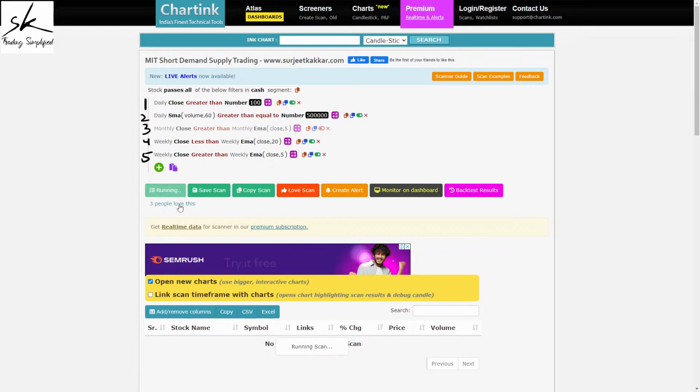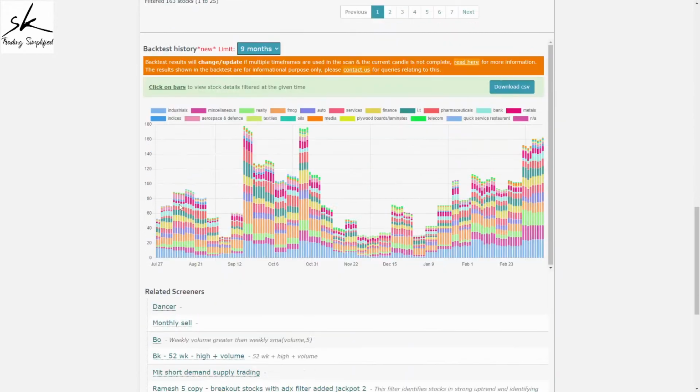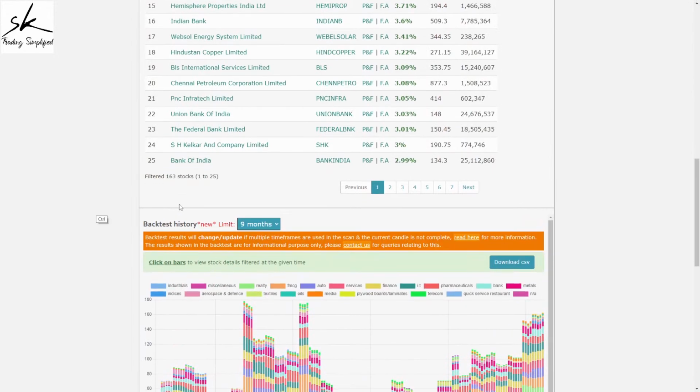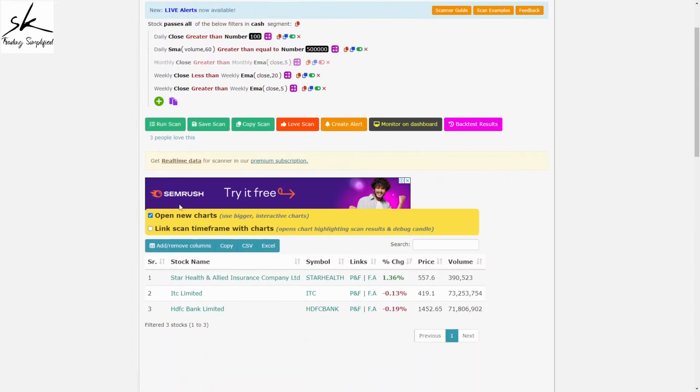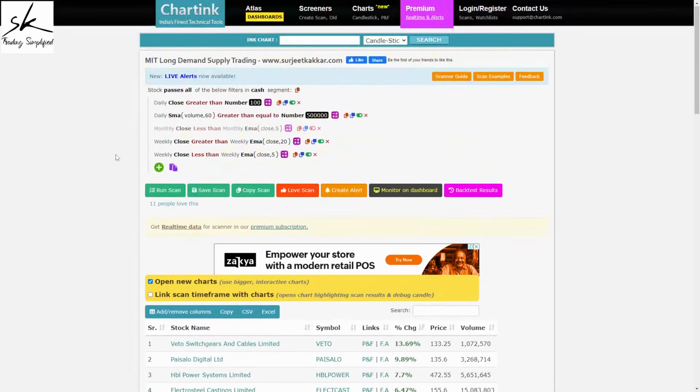Disable the third one, run the scan again. And now what you can see is that initially I was having only 3, but now I have a list of 163 from here plus 3 from here, around 166 symbols to look into. Now 166 is not a very big number. It's not like you have to analyze 1000 or maybe 500, 600. It's a very small number, which can easily be analyzed probably within an hour.